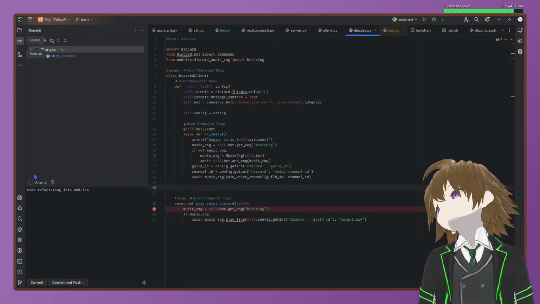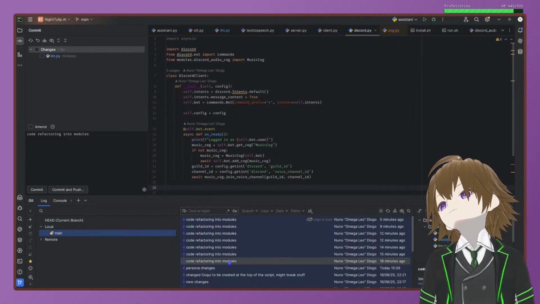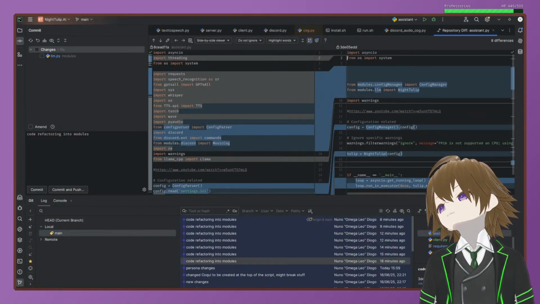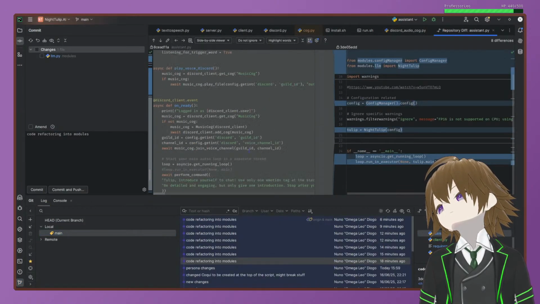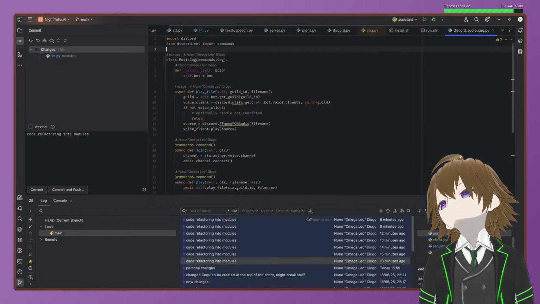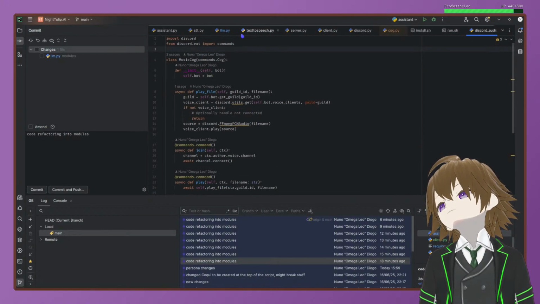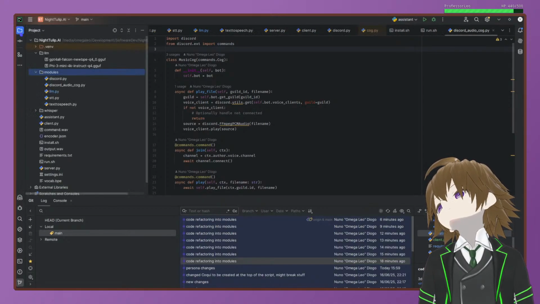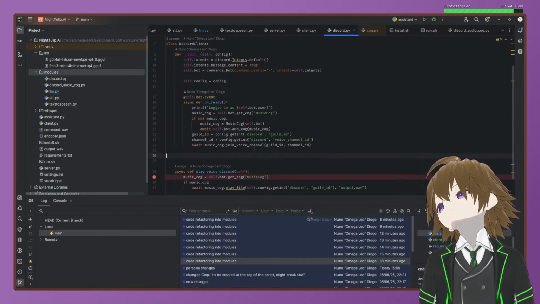I know what. And I'm really dumb. I deleted the code that starts the Discord. Let me go back in here and just grab this. Because of course I forgot something. Hence why it's not speaking.